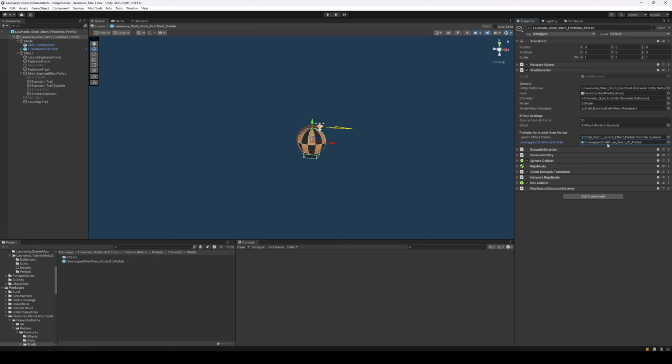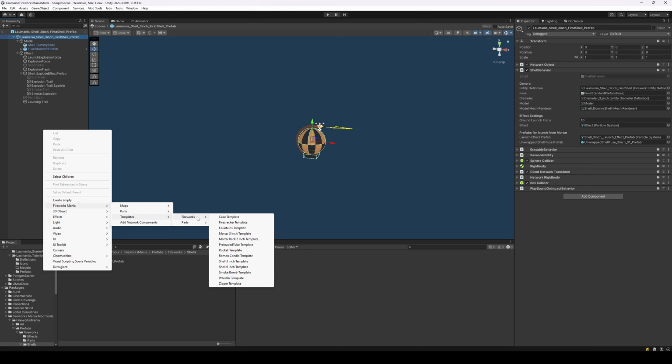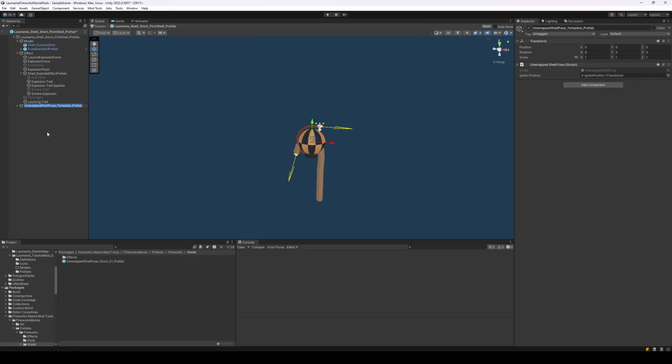and try to do your own unwrapped fuse prefab, where you just, I think we have a template for that too. Yeah, you can have this. No, that's not it. Let's see, template parts. Don't we have that? Yes, unwrap fuse film template. So you can see we have a template here where you can actually do your own and then drag it down and make your own prefab and stuff like that.